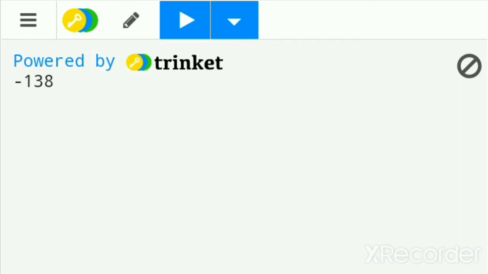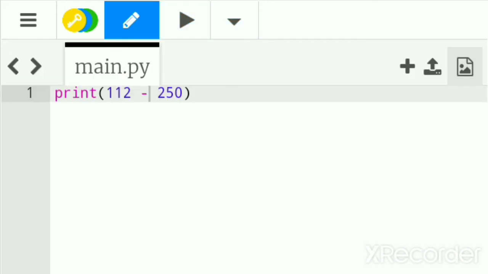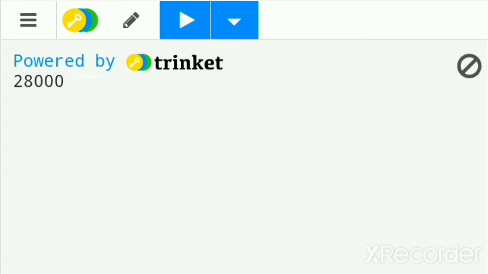It is impossible for me to know it so quickly. So for multiplication we have a special sign. It is written like that. This is the sign of multiplication. You will have it on your keyboard, so check it there. And this is the result.